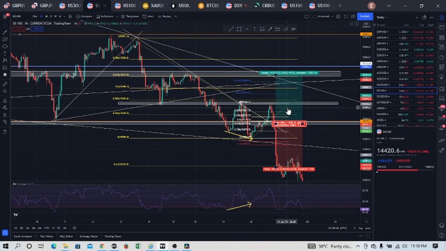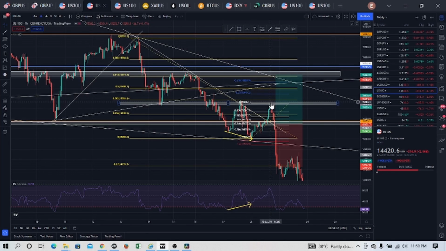So you see how the fib levels just align with the support resistance, at the same time aligning with the trend lines. You can see that at this point the trend line, the fib level, and the support resistance level are all congruent here. Okay, so price pulled back, but then when price got to this level, it was touching this trend line, so I caught this trade from here to here.